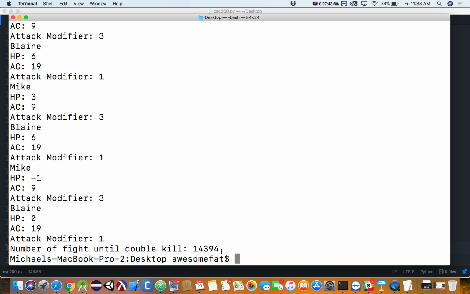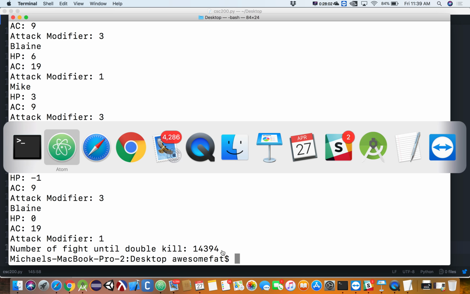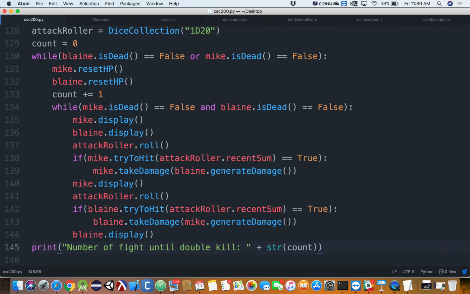All right. So now we have the possibility of both guys going out. Now, what if we wanted to remove that possibility where both players, once one guy keels over, the fight's over? What can we do to modify our code?